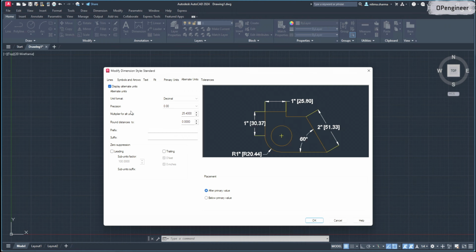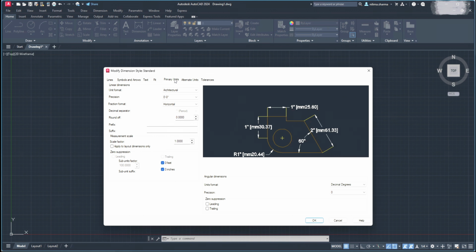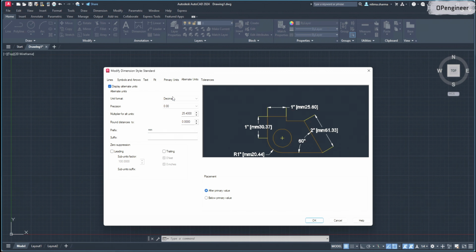You can see precision, multiplier of all unit, round of distance, prefix, suffix. If you want prefix, I'll press and let's see what will happen. So the primary unit is in architect and alternate unit is in decimal.